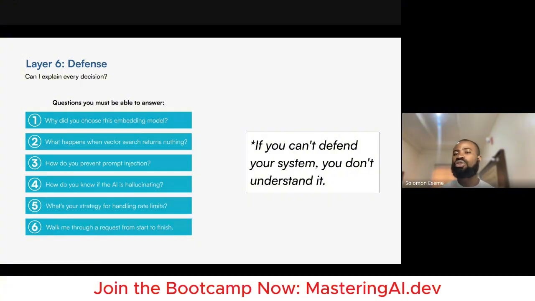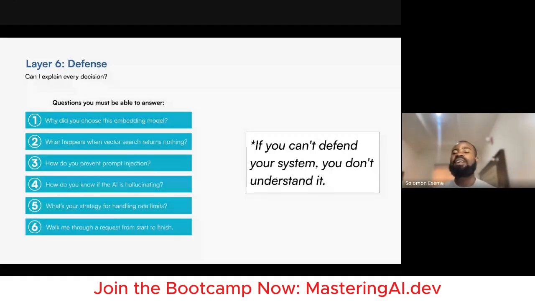So there will be a walkthrough from start to finish, you defending yourself in the bootcamp, to make sure that the certification we are giving you is actually what you said you've done. There's something I always have at the back of my mind: if you are building a backend system and you cannot defend it, you cannot answer questions that may arise from the system you have built, that simply means you don't understand it. Maybe you just built it out of whatever. You can't really maintain a system you do not understand. So that is the defense layer.